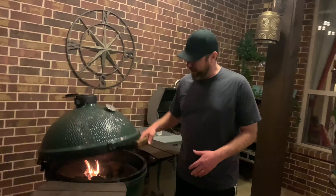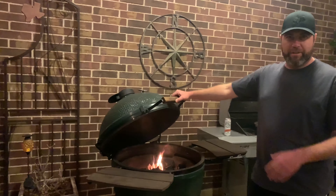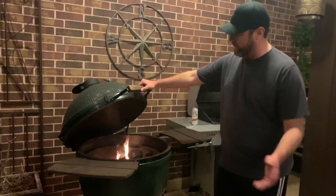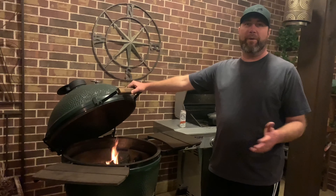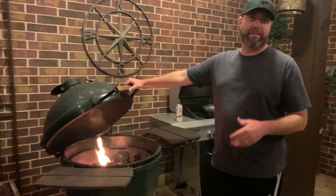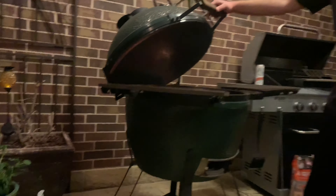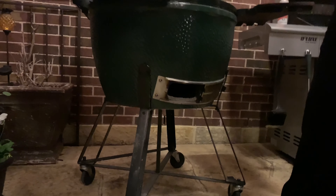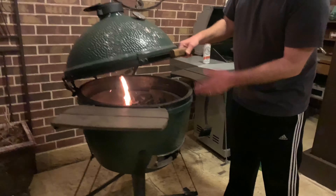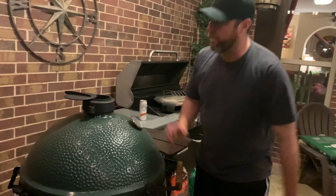We got the fire going right now — it's doing great, we've just barely got it started. A little bit about the air ventilation system: we want this pizza to be burning at somewhere between 500 and 900 degrees, which will dictate how long we have it on there. I've cleaned out all the old charcoal and ash from underneath, and I've also opened up the top so air is coming through from bottom to top, creating a lot of heat throughout the whole process.